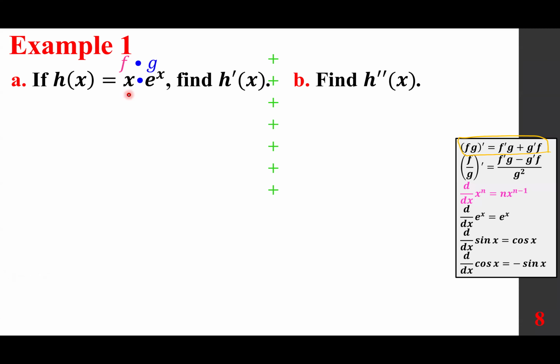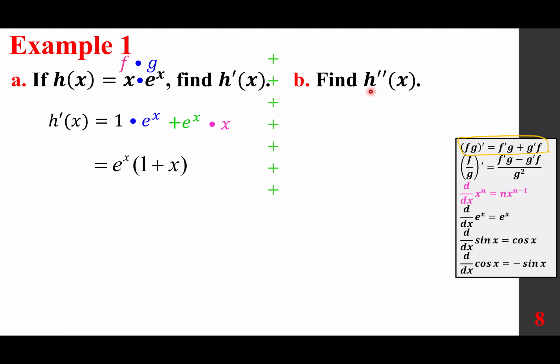So I need f prime, which is 1, times g, which is e to the power of x. Again, I'm going to write the formulas from memory, and I'm going to apply them. I know some of you have learned d/dx of this, d/dx of that. You really don't need that. If you write this formula and follow it, according to this formula, you need f prime, which is 1, times g. Now you need g prime. So you call this g. So this is itself, e to the power of x, times f, which is x. And of course, this is not a finished product. As far as I'm concerned, we factor e to the power of x out. We get 1 plus x. X plus 1 makes no difference.